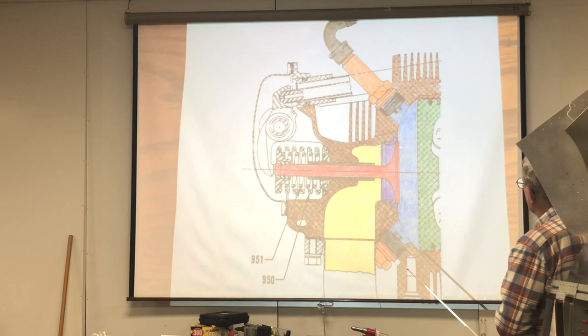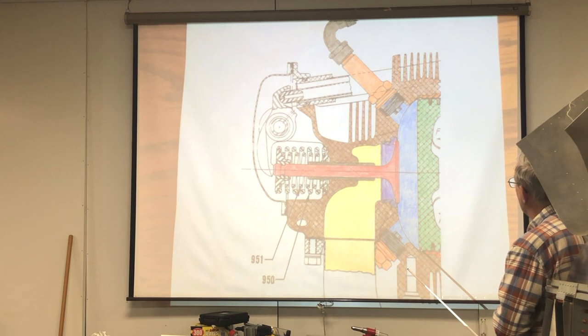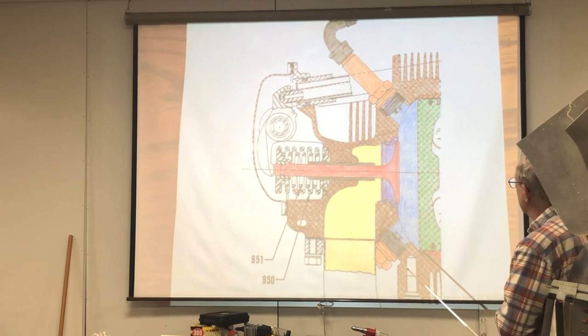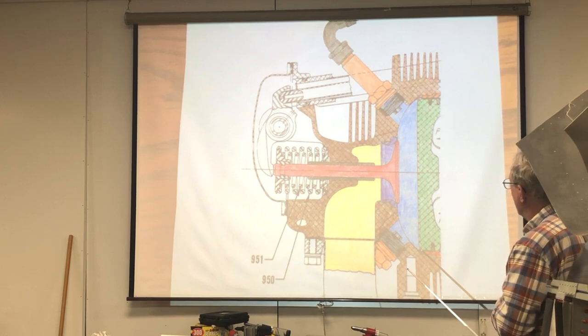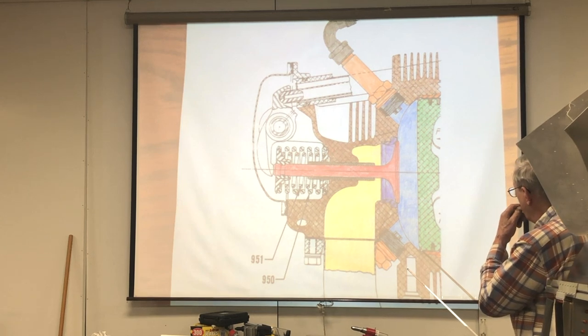So, the valve gets really hot on the front here, and the lip of the valve, this area right here, it's called the lip of the valve where it touches the seat. This is the valve seat, this purple right here. So when that valve closes, the valve face is actually transferring heat to the seat and vents out to the aluminum fins and then out into the air. Also, the heat travels down here and into the guide. This is the valve guide. And it transfers the heat over here into the cylinder and then out through the fins and out.